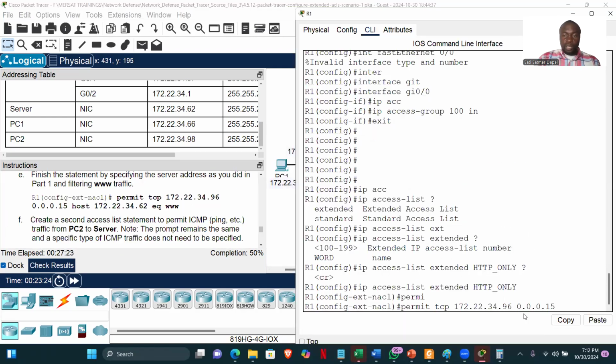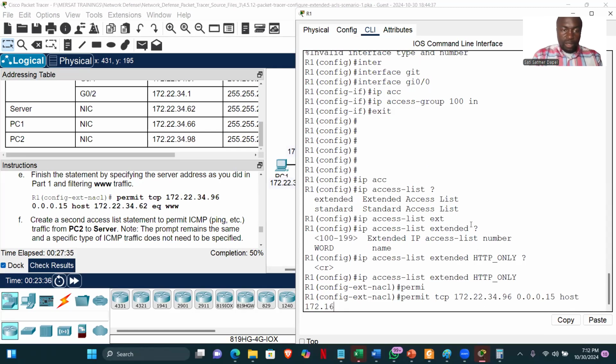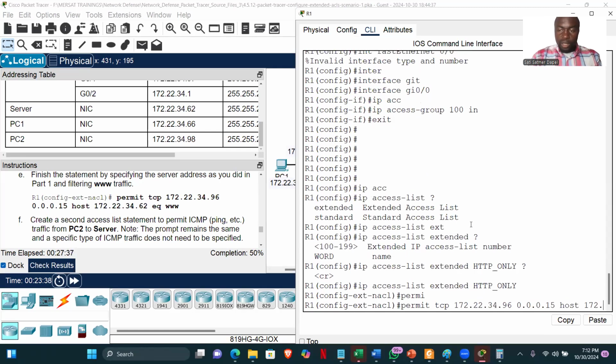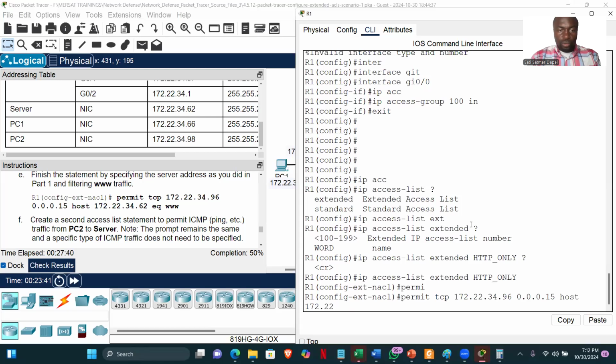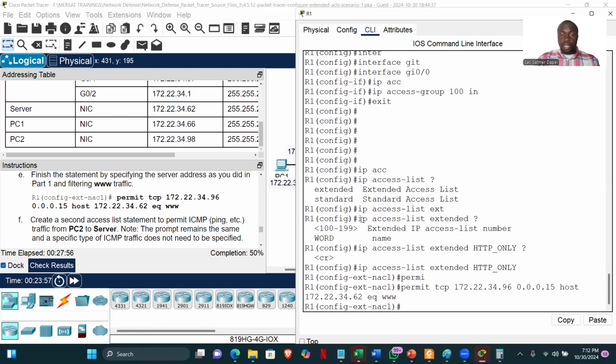Okay, so this is the source. The destination now is going to be a host, right? And then 172.22.34.62, and then equals www. So remember we said we can use AT or www, right? Can use any of those.